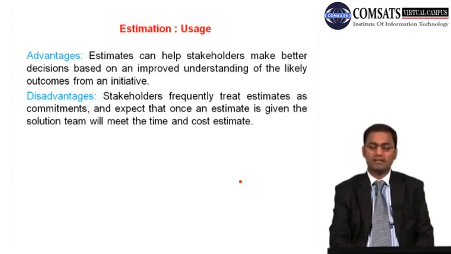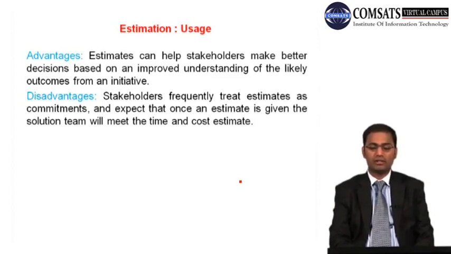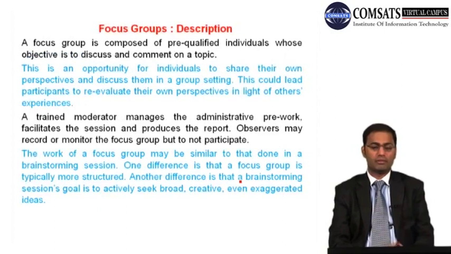And then advantages and disadvantages. Estimates can help stakeholders make better decisions based on an improved understanding of the likely outcomes from an initiative, as the figures we have actually ensure the correctness of the concept. Disadvantages are there. Stakeholders frequently treat estimates as commitments and expect that once an estimate is given, the solution team will meet the time and cost estimate. So this is the disadvantage, that they may be under pressure because of the numbers.